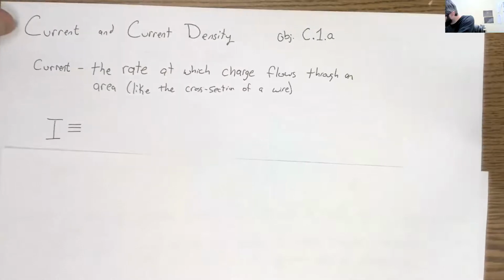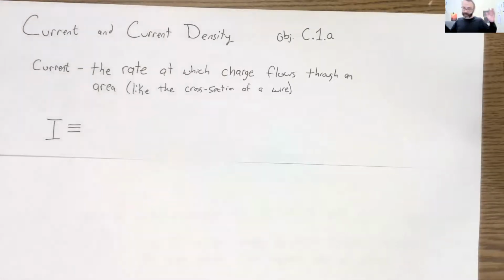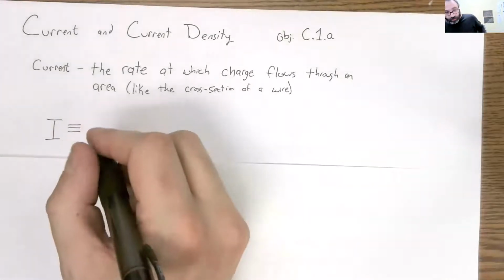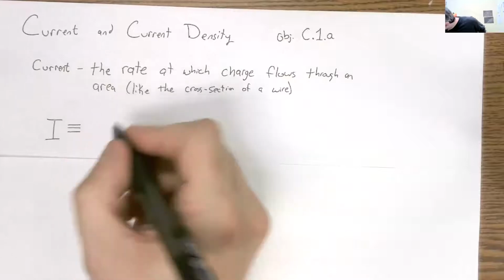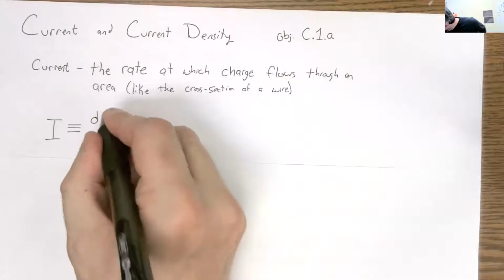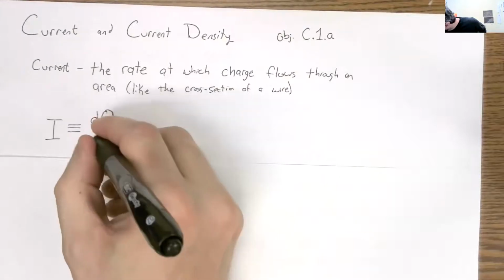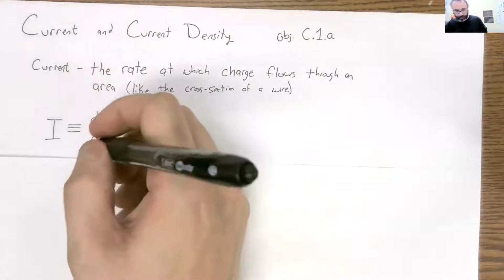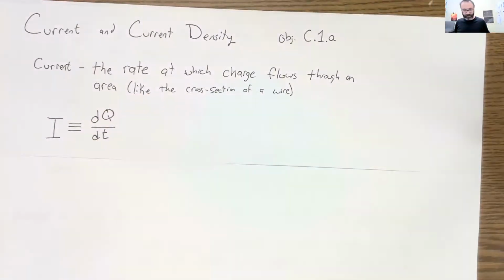The definition of current, and we use capital I for current. And again, I'm not quite sure why it's a capital I for current. I'm sure I heard the explanation sometime, but I don't remember. But the definition is just it's the rate at which charge flows through the area. So rate is usually going to be a derivative, right? So it's dq dt, the time derivative of the amount of charge at a point.